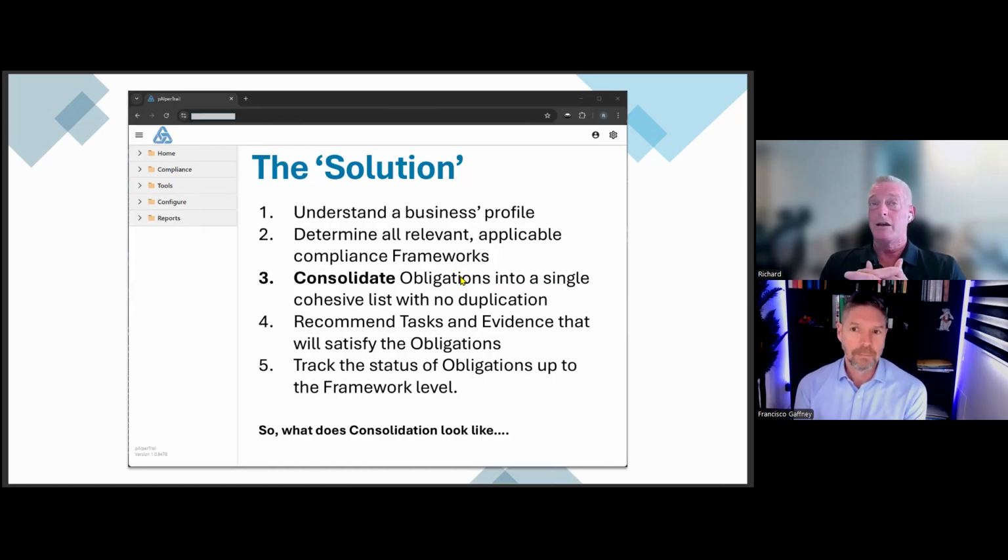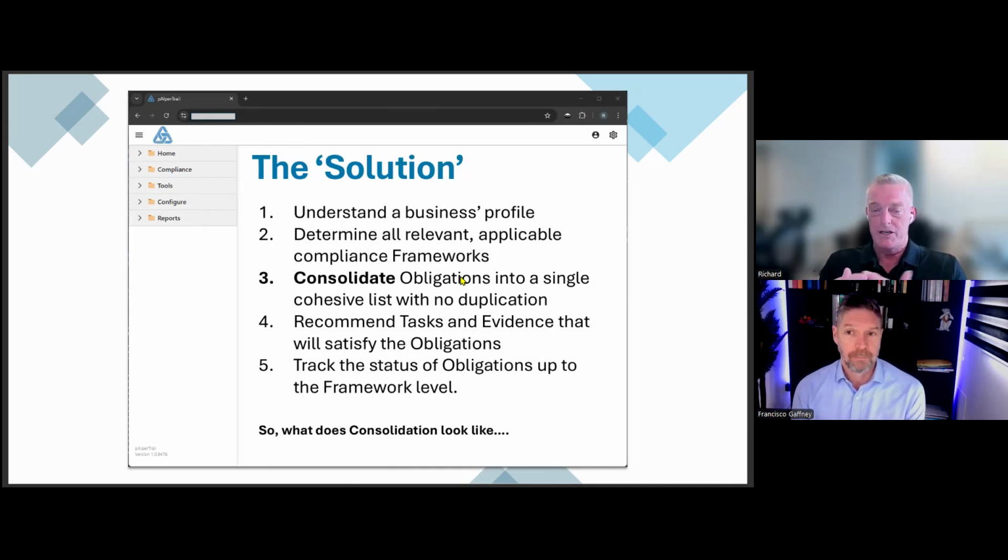But that is what I consider a critical part of the solution. Along with that, obligation by obligation by obligation should be recommended strategies, tasks, and evidence that you need to produce in order to satisfy that obligation.